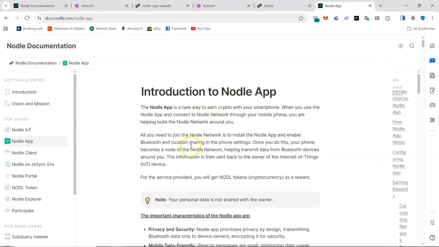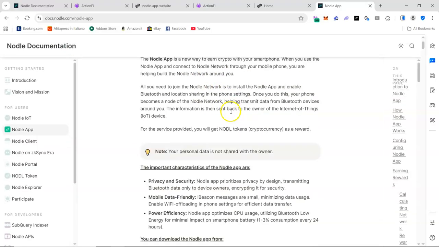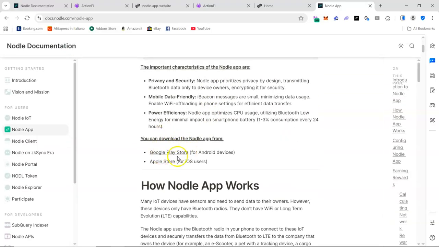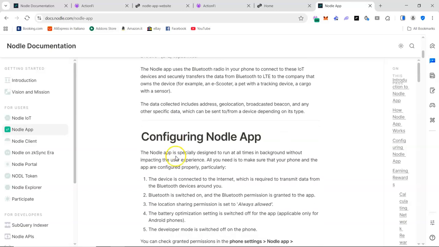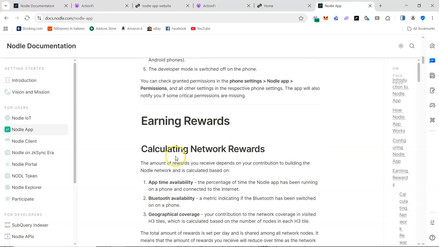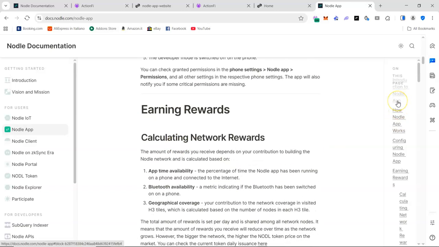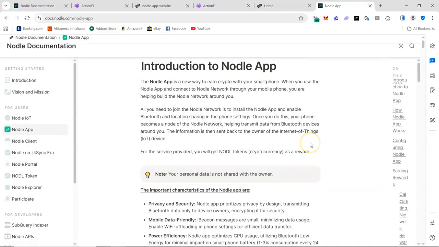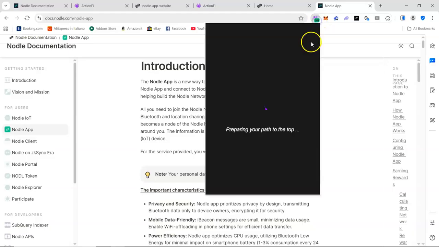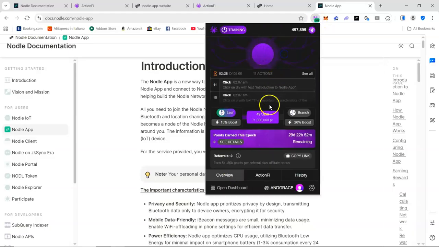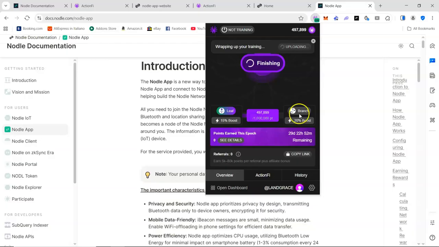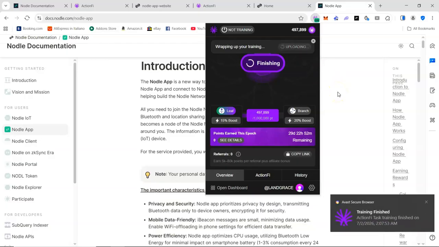Let's just click on maybe, let's see, is there any link here that opens the Nodo's app documentation? Let's just click this and finish this task. I think that should serve. Let me see if this will do.